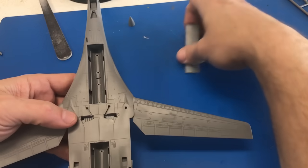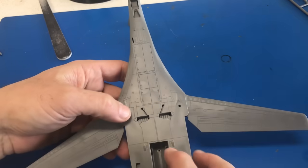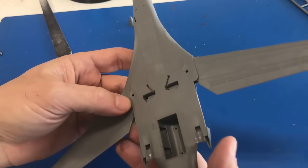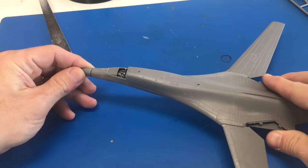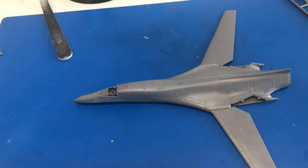And then when we flip it over, I am not going to put the bomb bay in because I'm going to put the plane on the ground. We're going to put the landing gear on, so we aren't going to have the bomb bay doors open. So that just slides into place too. You can see it's a very, very good fit on that as well. And then we can also go ahead and glue the nose cone on. Got a little bit more sanding to do on that, but that'll be easy to do.